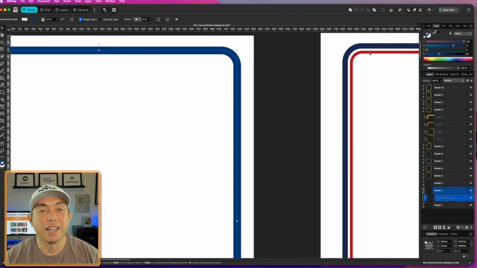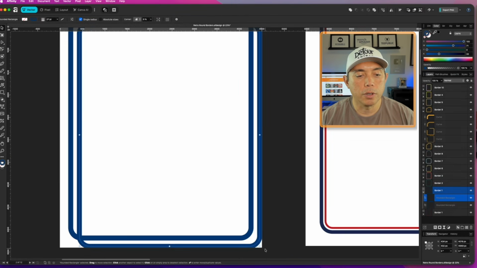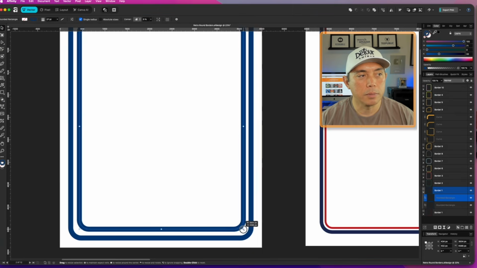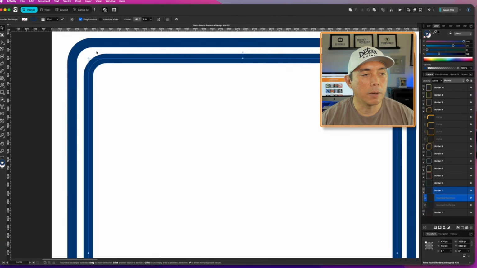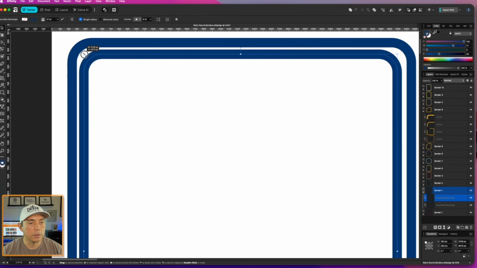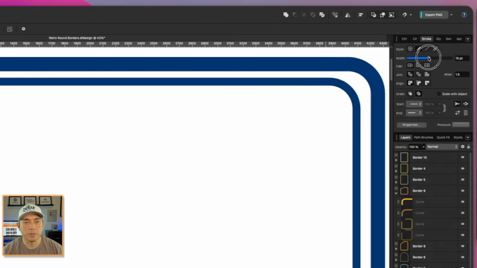Well, how do you do the next one? Well, the one inside of it, I'm just going to hold down Option, click on this and drag it. And we're going to grab the corner here. I still have the move tool, the black one, and then I'm going to move it. One way I like to do it is kind of eyeball it between here and here. You see that space here? By the way, I probably need to make this thinner, so I'm going to go to stroke here, and you can see it right there like that. So you can eyeball this as well. I kind of like making it maybe half the size of that one.